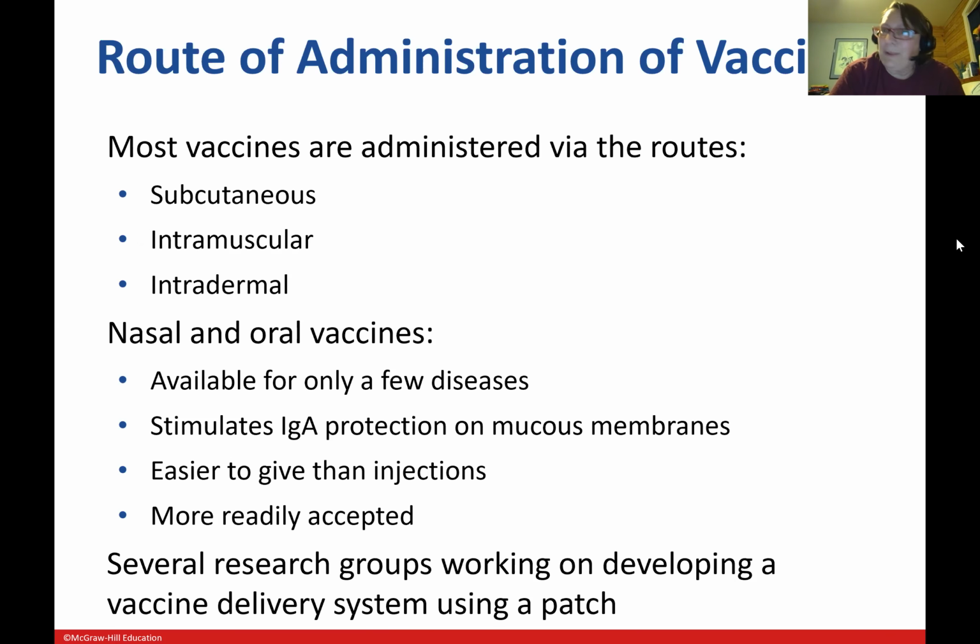Kids are pretty receptive to getting a sugar cube, even if it's got a little polio on it. It's much easier than giving vaccines, and the kids are perfectly happy to take it, whereas they're not so hot on the idea of having this sharp thing coming towards their arm. There are also a number of research groups working on developing a vaccine delivery system using a transdermal patch. You would take your vaccine on a patch, put it on your arm, and leave it there for some number of days, and that would be the vaccine as opposed to something sharp going into the arm.